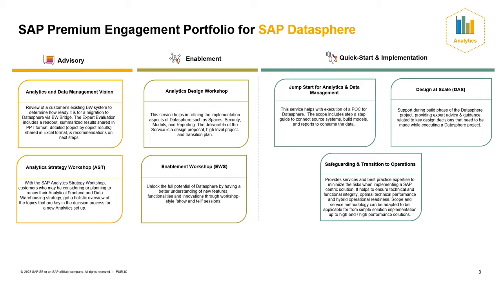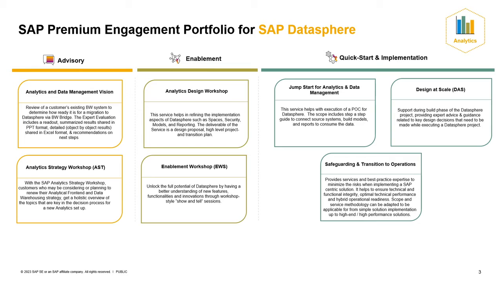This is our typical safeguarding package where we could do health checks, assessments of the environment, performance optimization services, volume stress test type of services, and also go-live support for when those users are first on the system, and maybe through a hypercare. All the things that I described on this slide are applicable in most cases for both BW Bridge and also the core Datasphere.